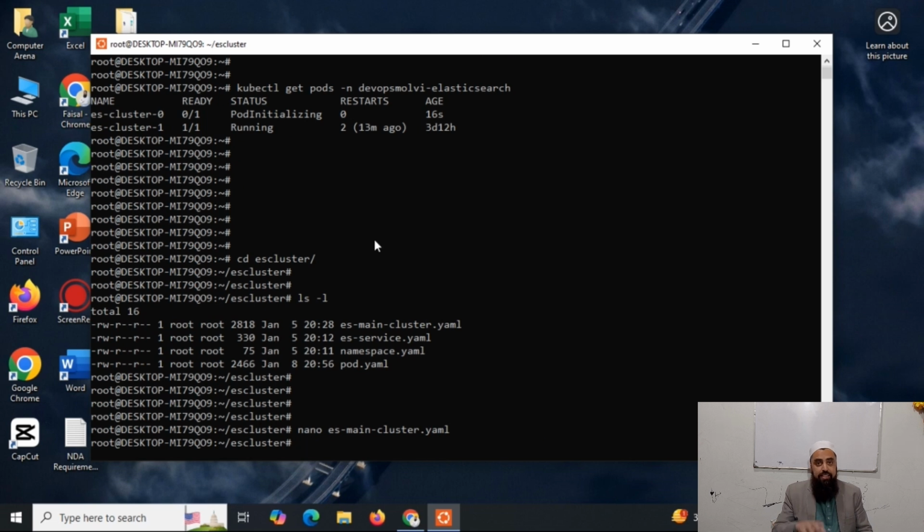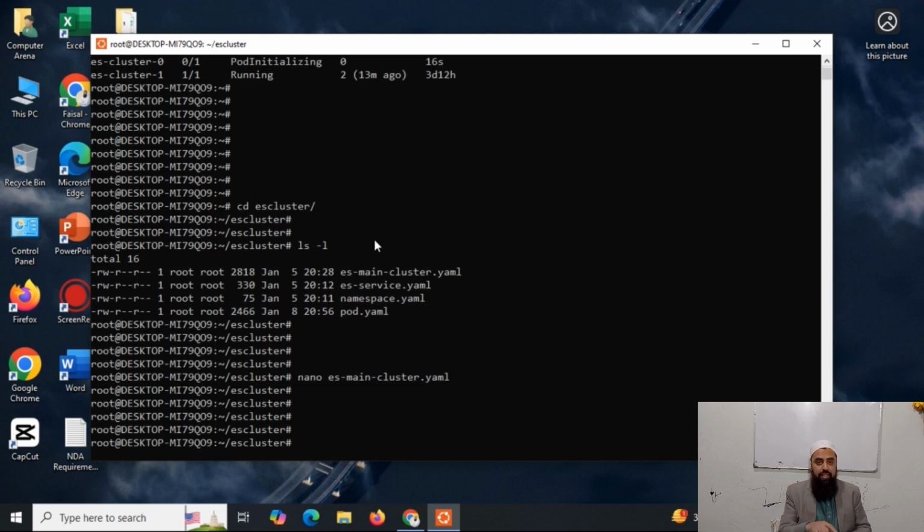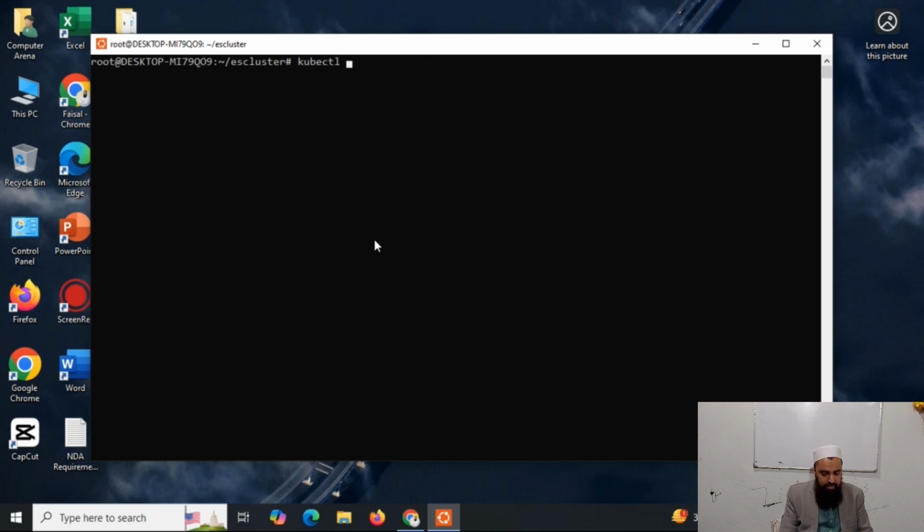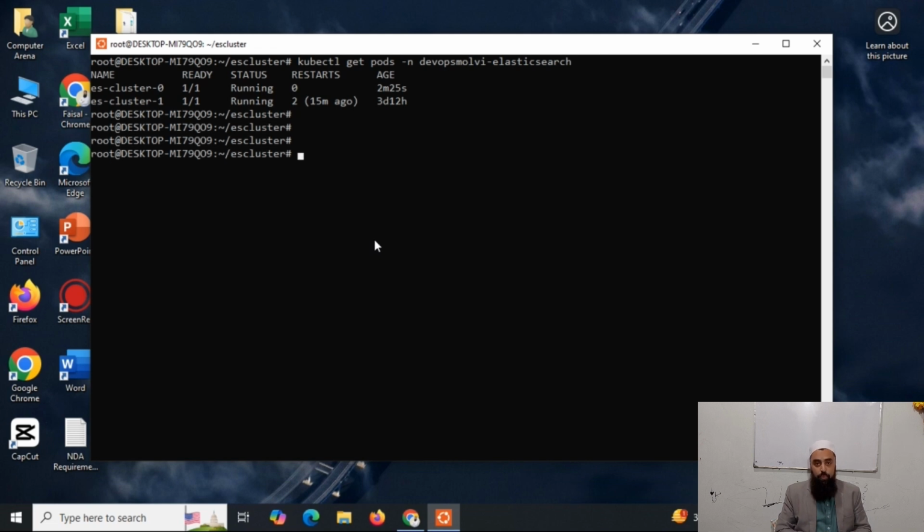You saw I deleted the pod and a new pod has been reinitialized. If I run kubectl get pods -n DevOps Molvi Elasticsearch, it is now running. If you want to practice it, you can delete this pod es-cluster-1 and you will see that it will be reinitialized again.